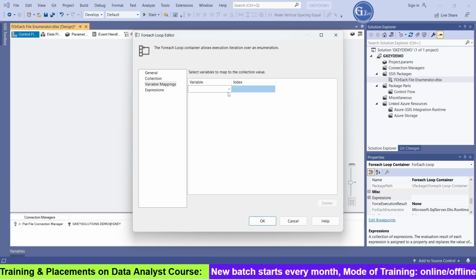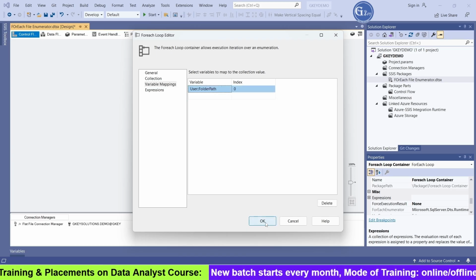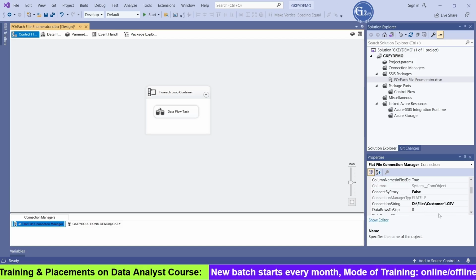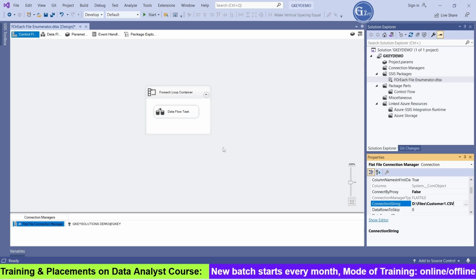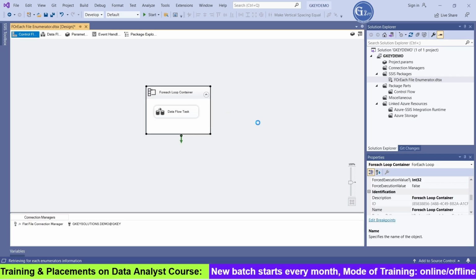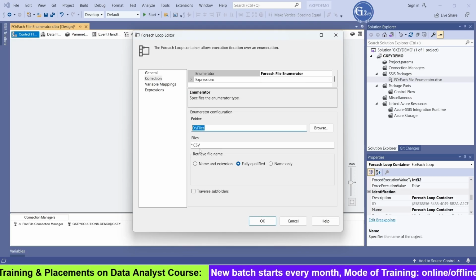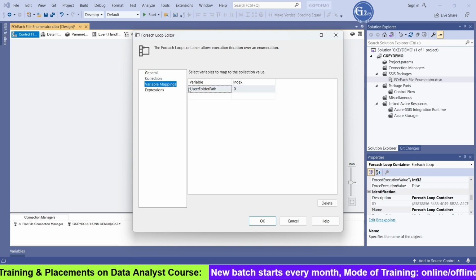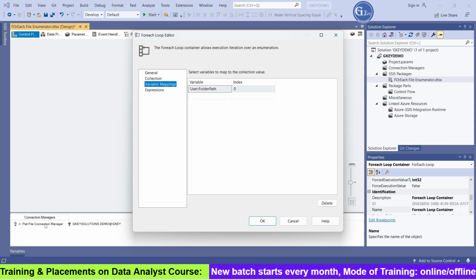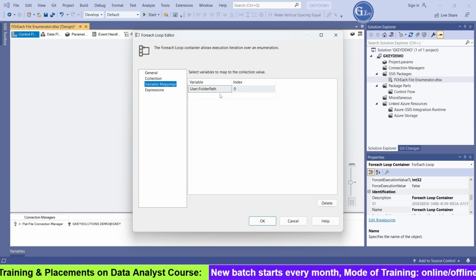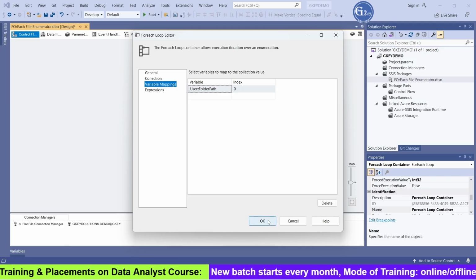And coming to the variable mappings, this is the variable of folder path that we are going to take. We have made this file dynamic. Every time the loop is going to get into the first file in the collection. First it will get into the first file, and that value is going to be assigned to this variable, and that will get into the flat file connection expression. The first file is going to be read. In the next iteration, it will get the second CSV file, and it will give it to the parameter. The flat file is dynamic. Now the file name is changed to customer2, something like that.